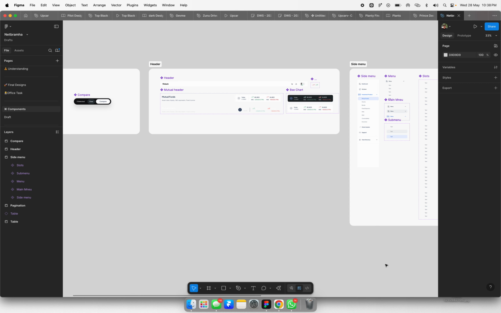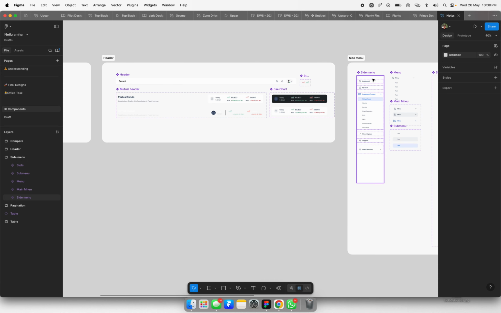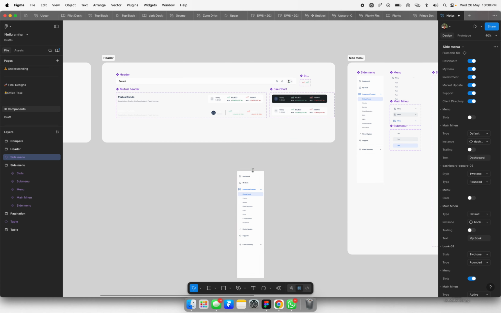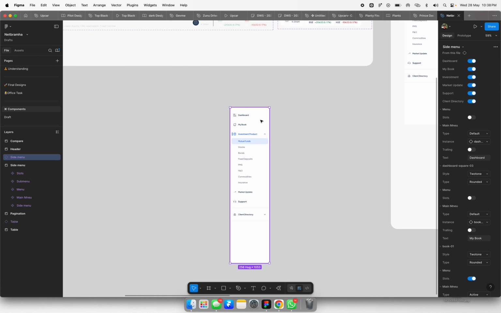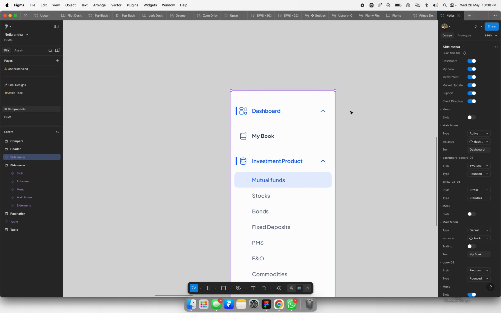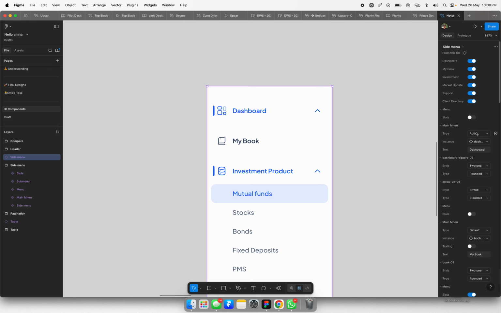Let's jump to the highly robust components that support future growth of the mutual fund dashboard. Let's take an example of the side menu component. There I cover all the states. Let me make a copy of the side menu, and I'll change the state of the menu. For example, this dashboard, we cover all the states like active state. So let me zoom in here. The user can set the active state, hover state, and even the default state.